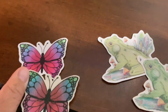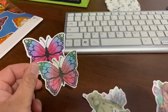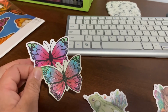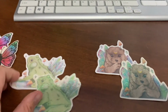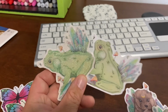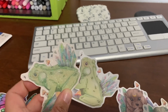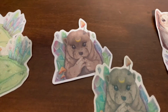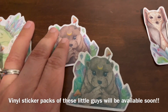So here is the comparison to just regular vinyl and the glitter sticker paper. The glitter paper is clearly a little bit less vibrant than the other paper, but I still think it looks really nice. These are going to look a little bit different because it's the traditional pieces. So those are kind of neat. So that's the vinyl and the glitter paper. And same thing with these. You can see the difference in the print quality compared to just a regular vinyl.